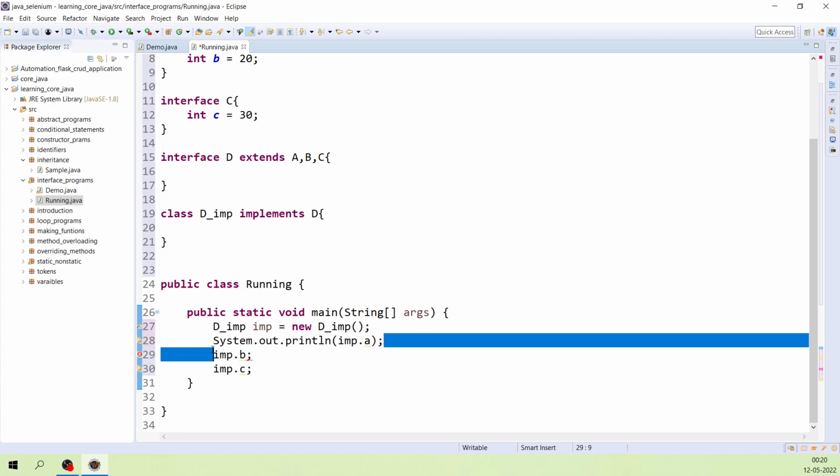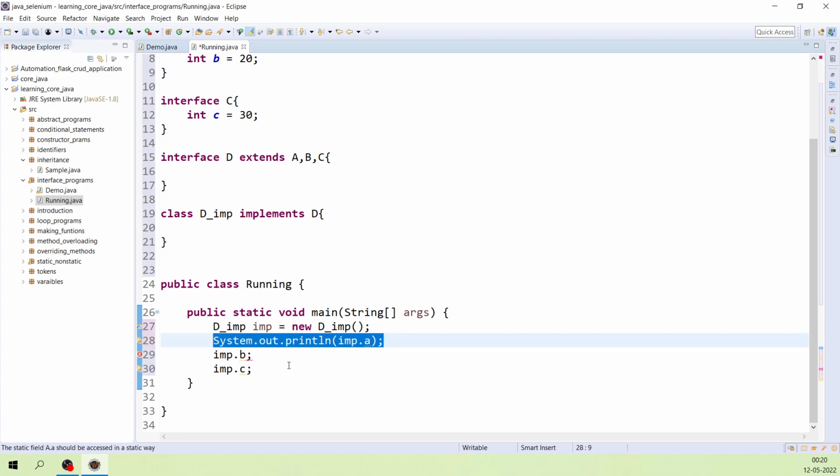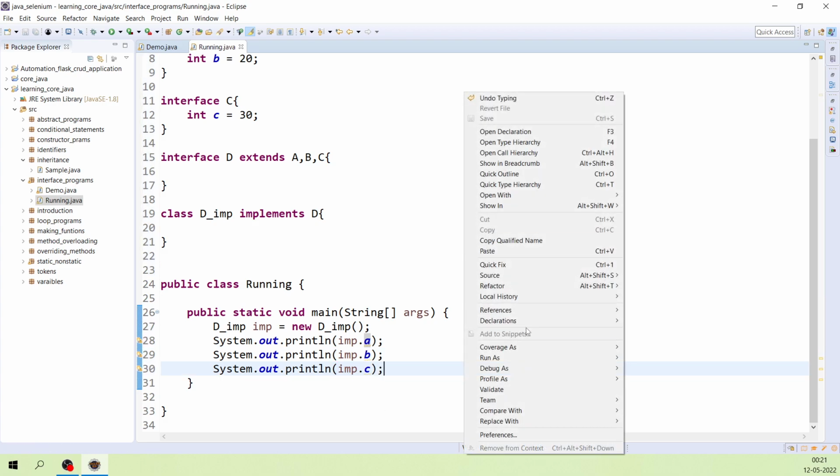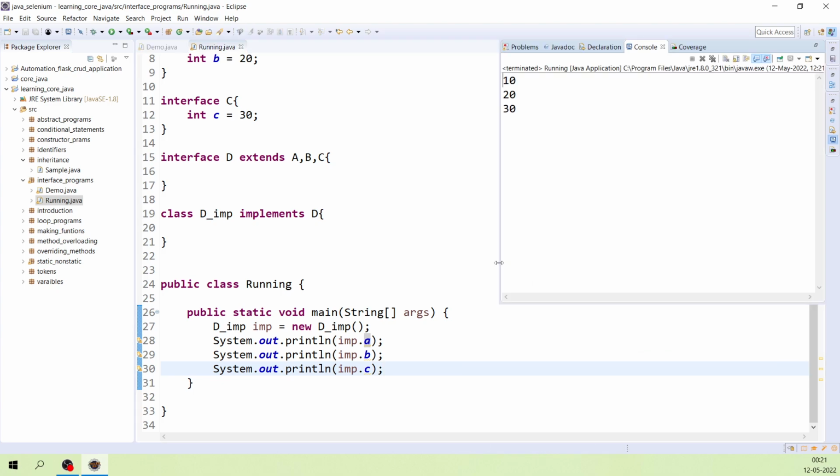Let me just copy this and paste it over here and here as well. Here let me change this to B and this one to C. Now save the code and run the file. So this is how we do multiple inheritance in Java using interfaces. It is not possible using classes.